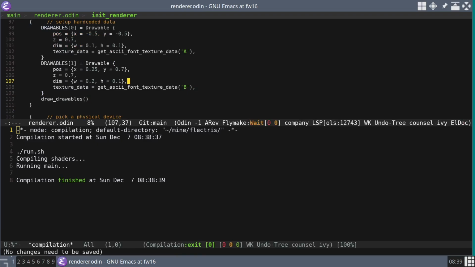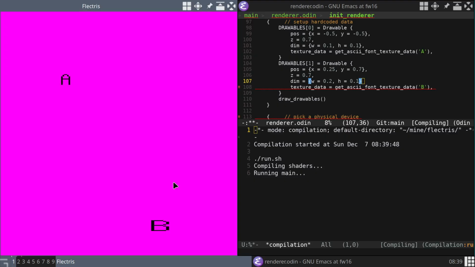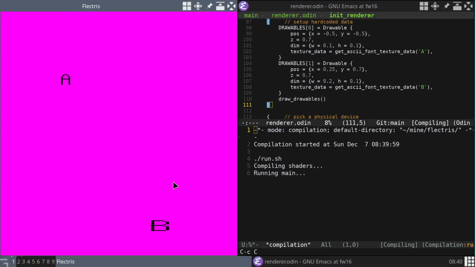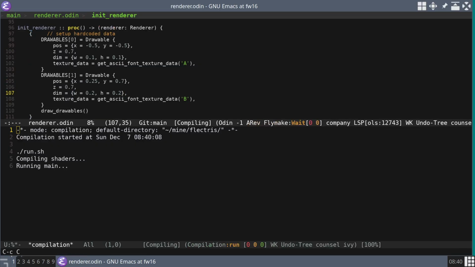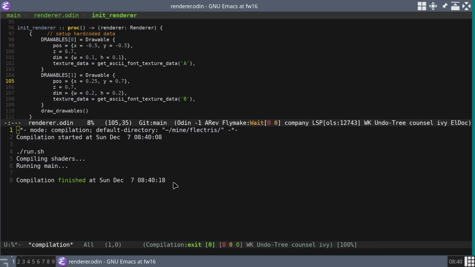Right, so we've now put another value into drawables, and we can just draw it. Don't know what I broke in there. Right. And you can see why it's nice, because I can come in here and be like, actually, that 0.1 should have been 0.2, and it updated all the other values that I needed to get, which is pretty nice. Okay, that all seems a step in the right direction.